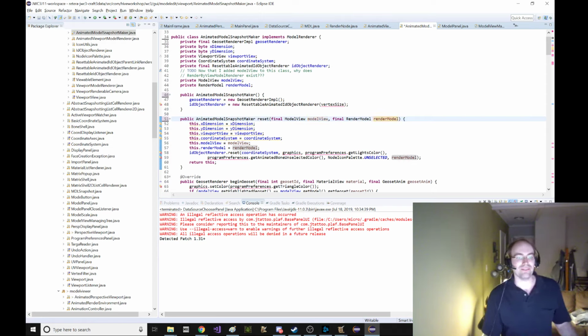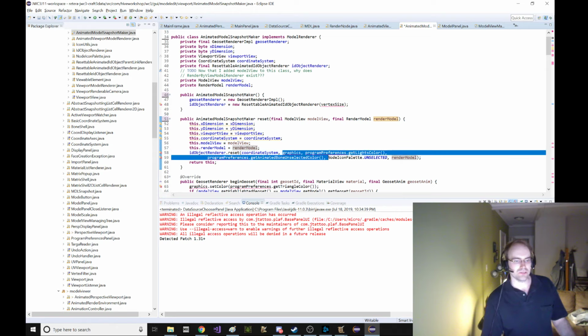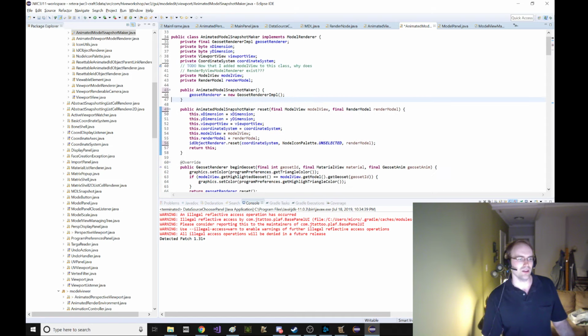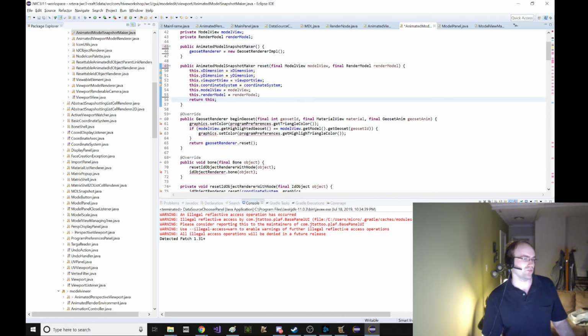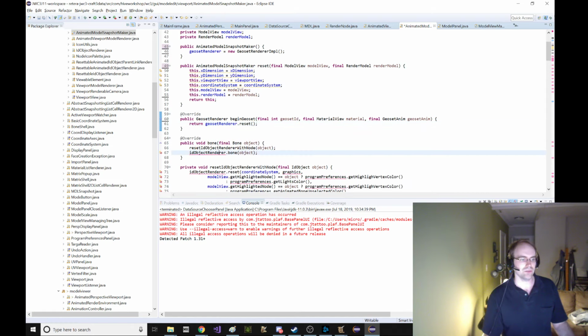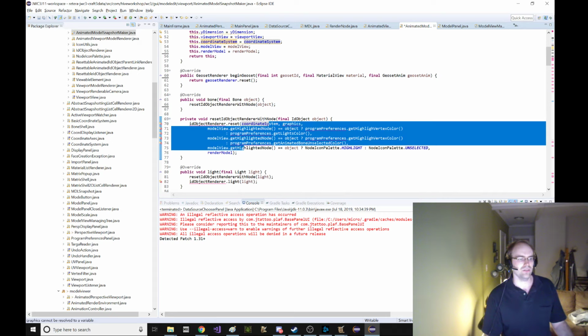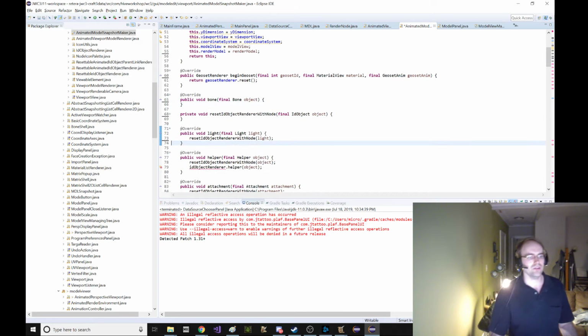So we're going to have the model view, and then we're going to have the render model, and that's the one that knows the current state, like the frame it's in, like how to render at the time. So we have both of those. We can get rid of all these preferences and all this junk. This is a separate class, ID object render. I don't even think we need that. We're just getting rid of that. This would be for rendering the bones in 2 dimensions. We don't even need to do that at all. Same with beginning geosets. We don't have any concept of color. We don't have any concept of actually rendering the bone. This reset coordinate system, I just don't think we need to do any of this. Yeah, we're not doing any of that. All right, don't do that. Don't do that. Don't do that.